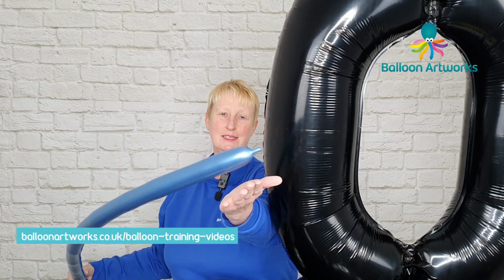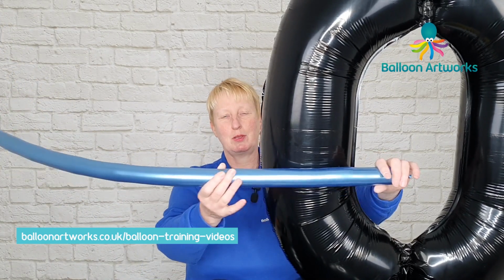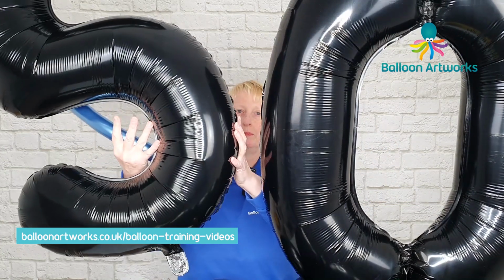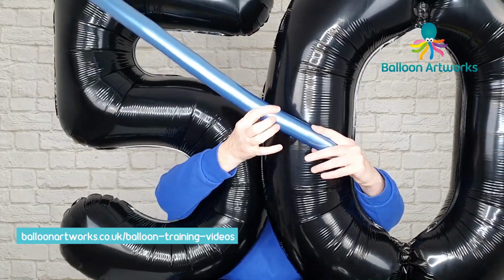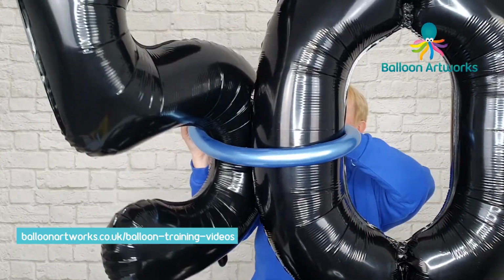Take a 260 with a tail of just a finger or so, and I'm just going to use this for the moment to help support the number 5 while I work on the arrangement. So pass the 260 through the centre of the 0 and around 5.